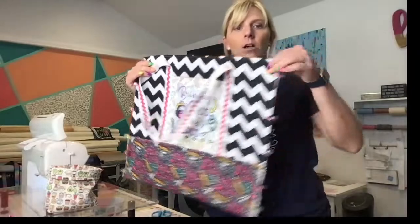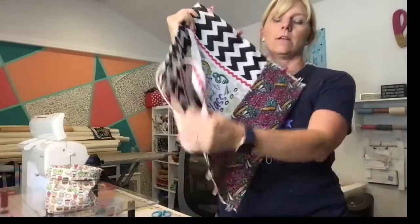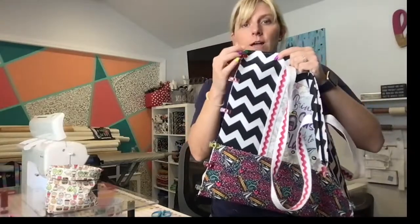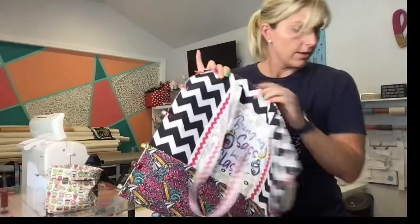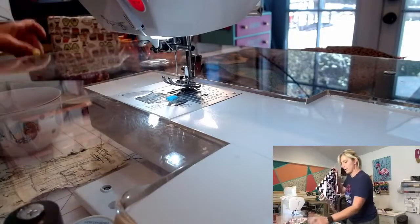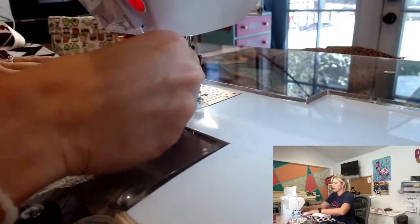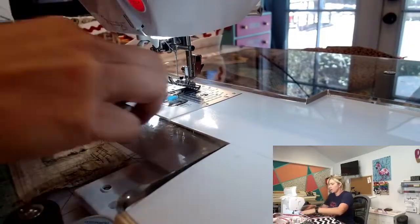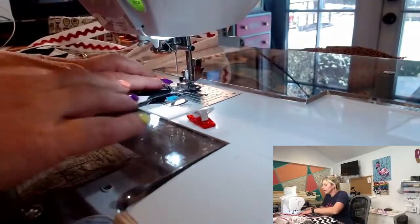Okay, so here's what we have. Our bag's all clipped together. We're just going to take it and stitch down this side and stitch down this side at 1/4 inch seam. Now, when we stitch over the top, we're going to stitch, back stitch, stitch. That's just an extra security to hold that together, okay? All right, let's do this. Keep those straps out of the way, they're just trying to get in the way at this point. All right, 1/4 inch. Here we go.